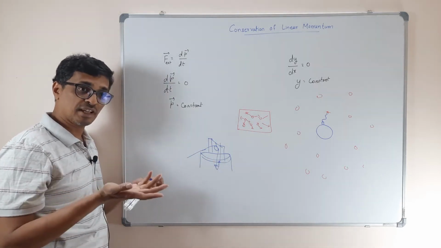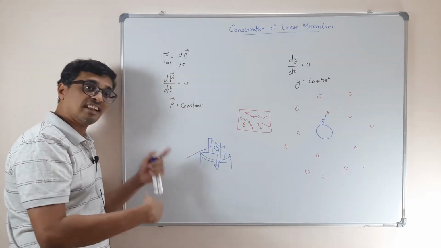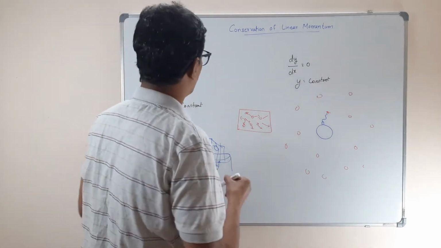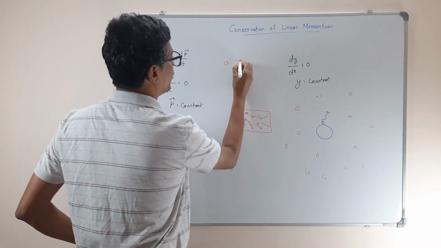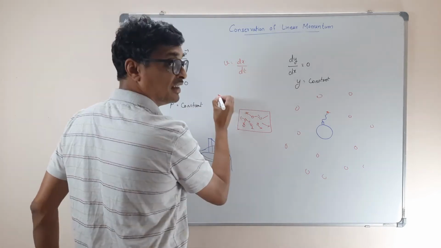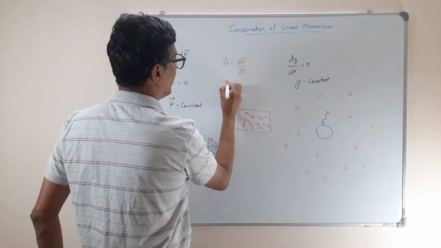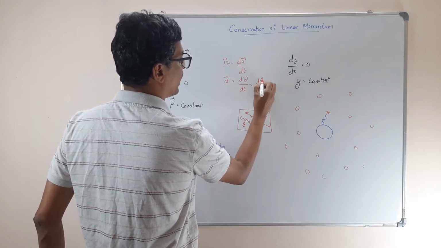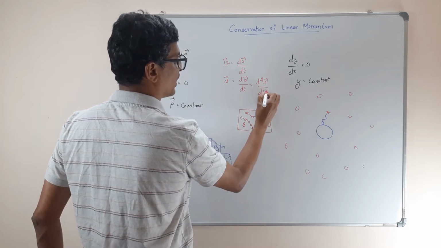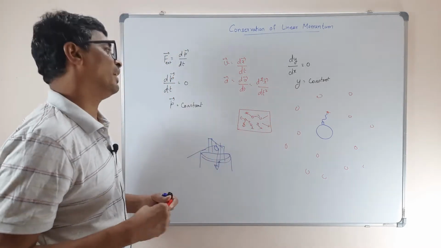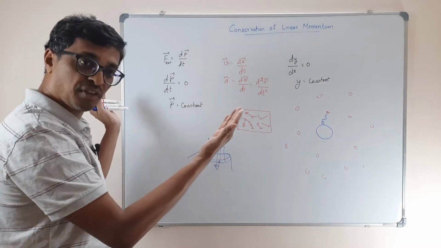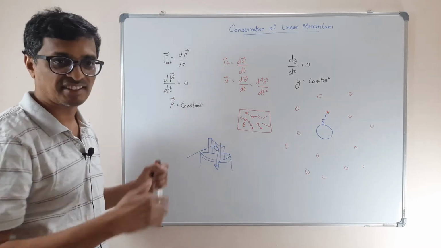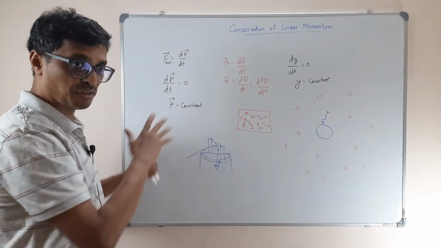Otherwise, for the acceleration, you have to find out the velocity and take the derivative of the velocity, dv by dt. Correct? Because if you remember, velocity v is equal to dx by dt. These are all vectors. And a is equal to dv by dt, or we can write that as d square x by dt square, the second derivative. So that's what you can do. But here you find out the force, the net force acting on it, and just divide by its mass, you get the acceleration. So this is an application of Newton's second law.